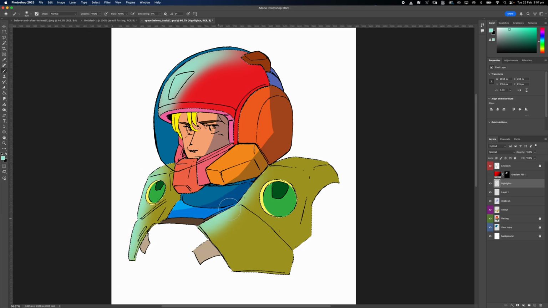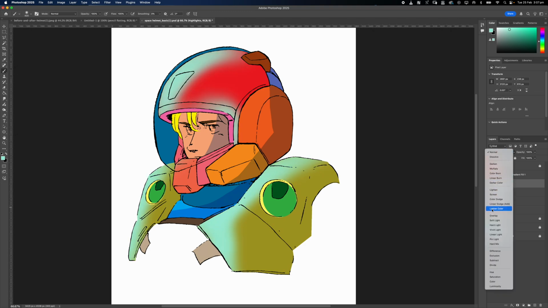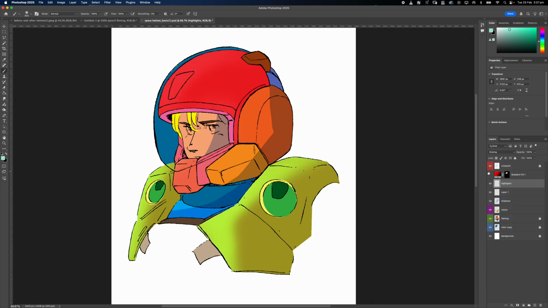So we don't have to worry about going outside the lines, because yes, we have spent the time to create a usable adjustment layer. So there it is. It's sitting there, and I can go through my blend modes with this and find something that's going to work. So usually, overlay will work fairly well. This kind of stuff depends on the values and the colors of the layers below. Awesome. So play around with the blend modes, play around with creating different layers, shadow layers, highlight layers.